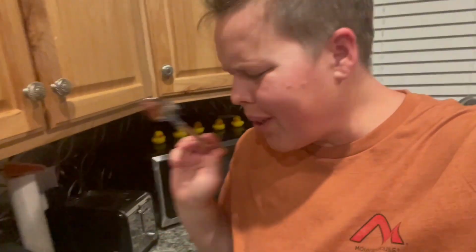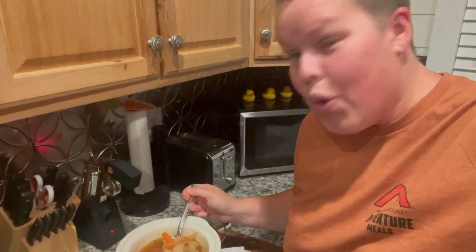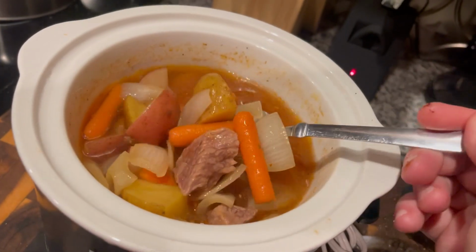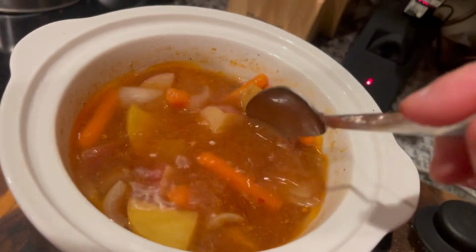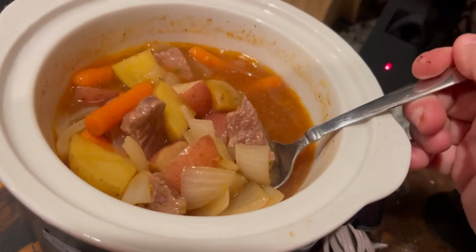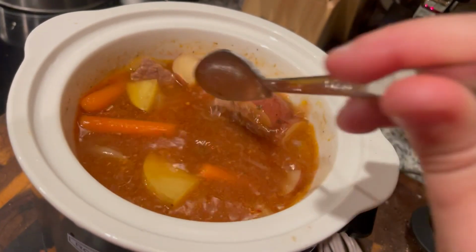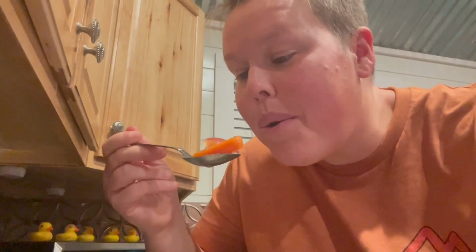Actually, rather than a bowl, let's just dig right in, because this is a serving helping for me, so I'm not going to be sharing this with anybody. Ooh, it looks delightful. Let's get a little closer. This is so good. You can see the little potatoes in there, the carrots, the onions went to this nice translucence. This is going to be perfect for my dinner tonight. But let's just taste test.